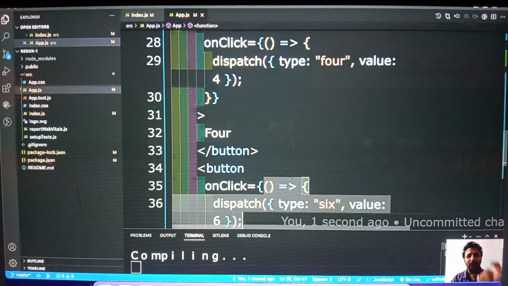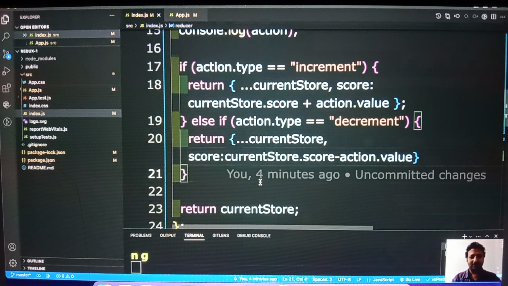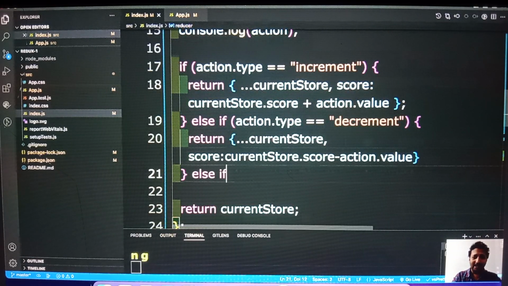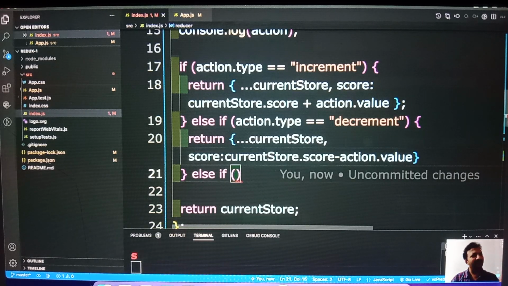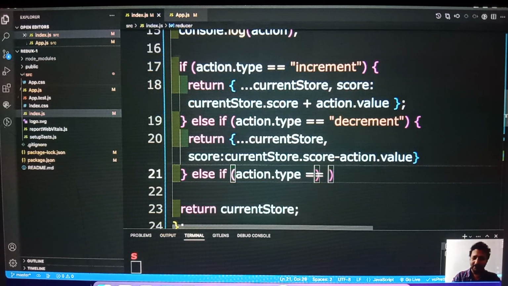Now I am writing two more dispatches, but we are not handling the dispatches here. So now what I will do, I will say else. I am writing else if; if you want, you can write switch case. Actually speaking, switch case is recommended. That is much faster. Action dot type is 4.